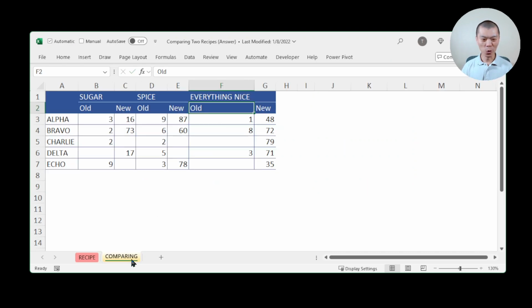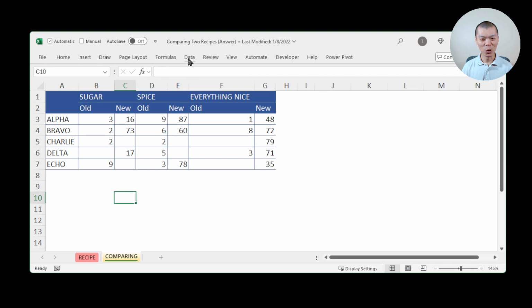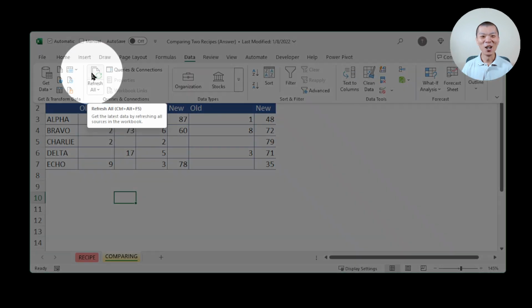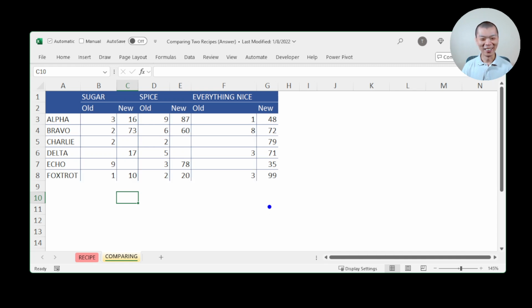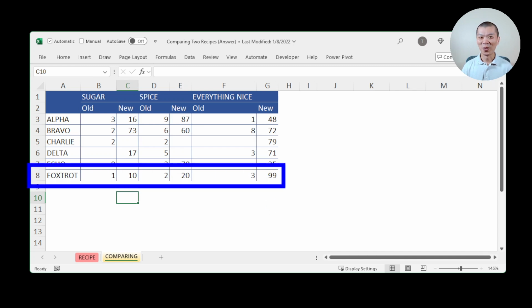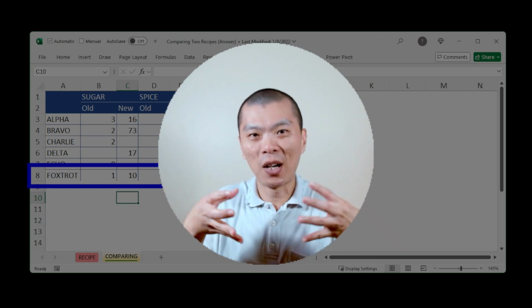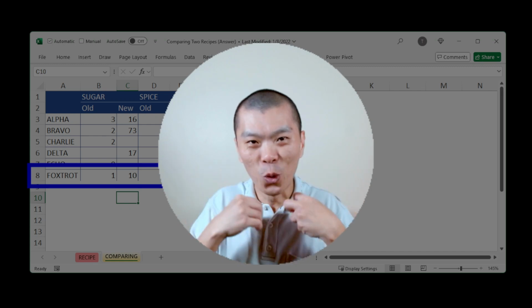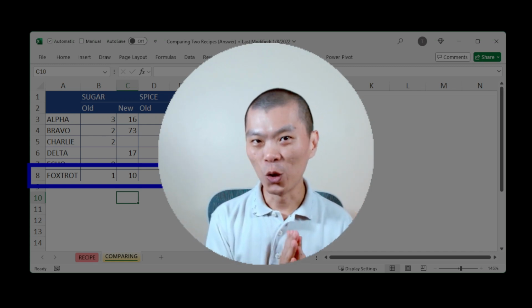When I go back to my report, it looks something like this, and it doesn't have a new recipe. So what I need to do is go to data and refresh all. And let's wait for a while for it to refresh. And ta-da, job done. So this one uses Excel automation within the same file. Sometimes our automation doesn't pull the data into the same file, but we need to push it out to multiple files. That is another automation I'm going to demonstrate.